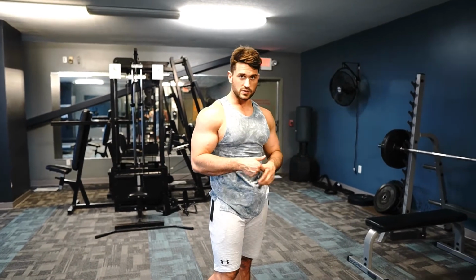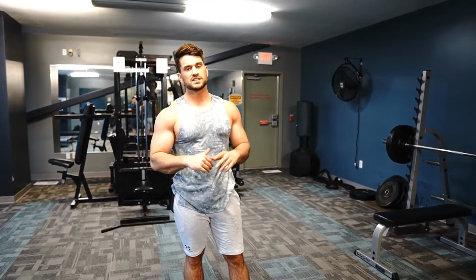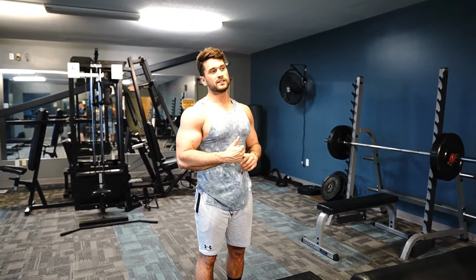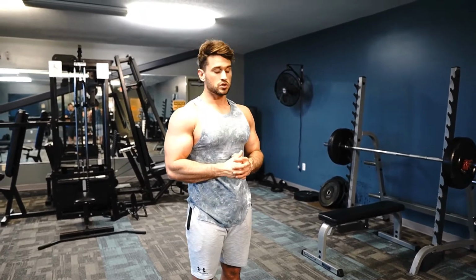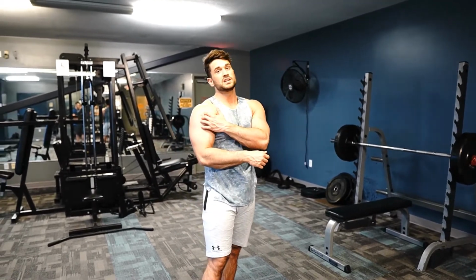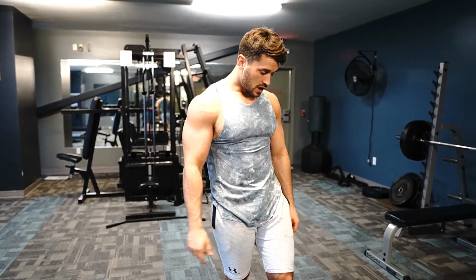So the final exercise that we're going to do is actually called Xiao Jun Raises. He's a famous Chinese Olympic weightlifter, and I've found these to be absolutely killer for the end of a shoulder workout. I'm always implementing them in my plan, at least every other week, or sometimes even every time I do shoulders, because it just burns so good. I highly recommend them. You're going to be hitting your medial delt, your front deltoid. Really good over the head movement.